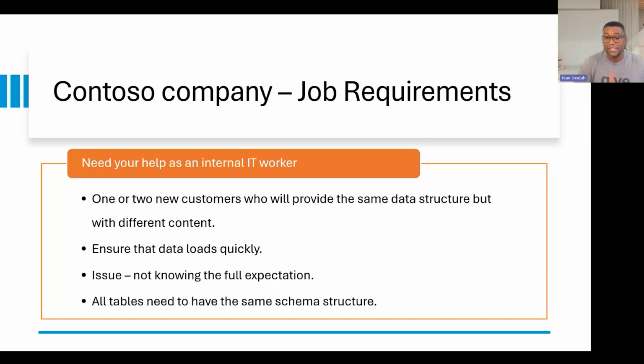That's the difference between internal IT and a consultant, right? So now the basic requirement is that one or two new customers will provide the same data structure but with different content. We have to ensure we load that data quickly, and we're not sure about the full expectations.